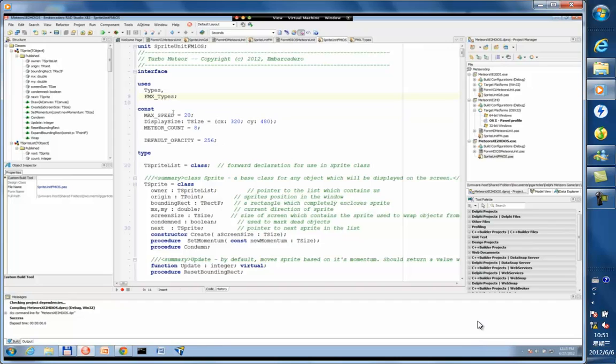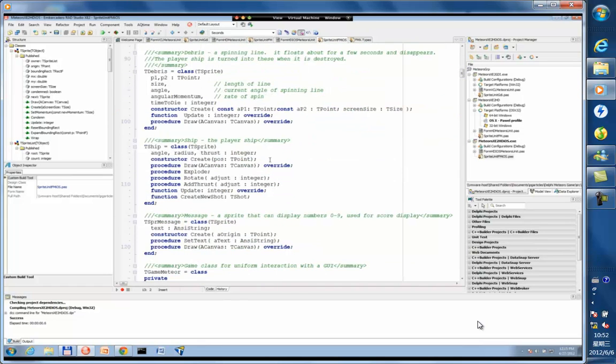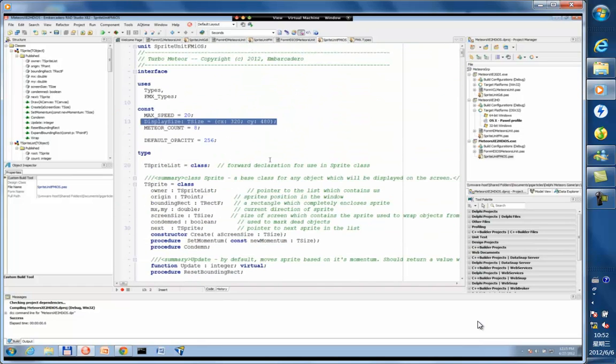But basically, the contents of these files are the same, so you don't have to do much. And I have also changed the default display size to match the iPhone display. But otherwise, I have not touched the logic, the code at all. So it was just a matter of recompiling for iOS.